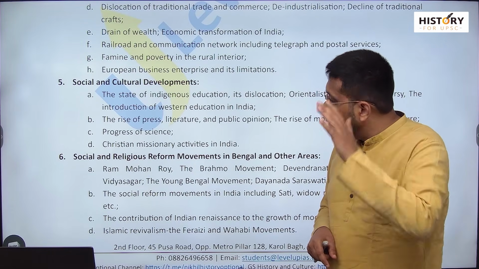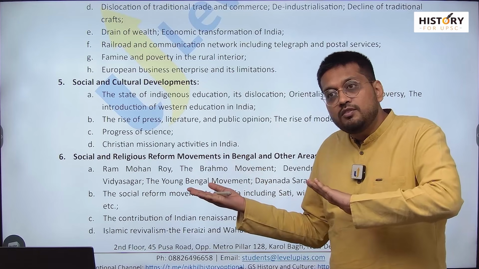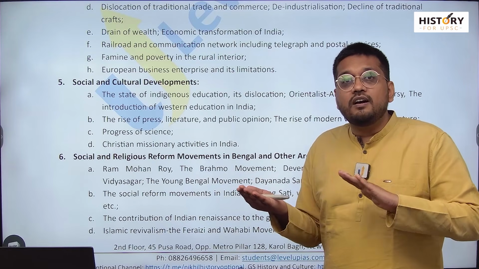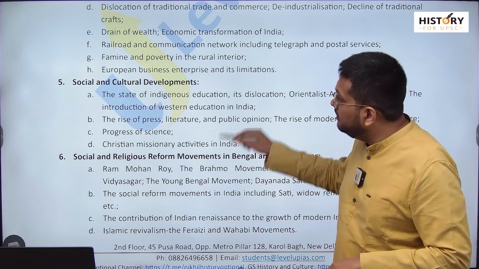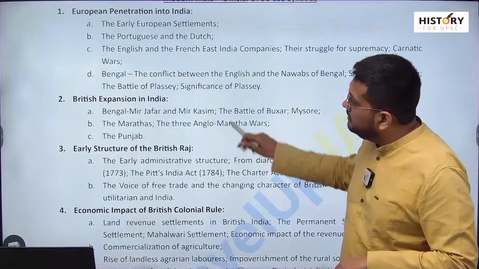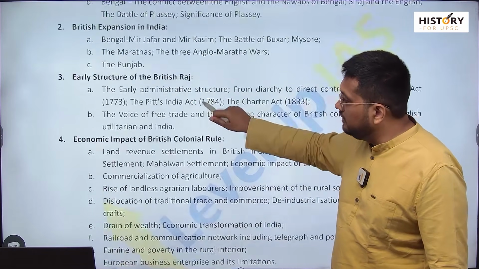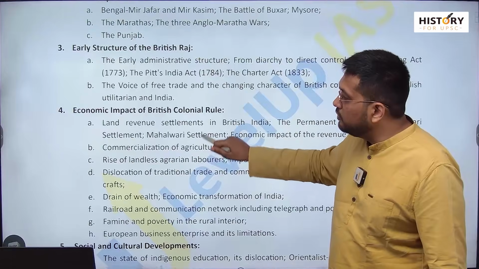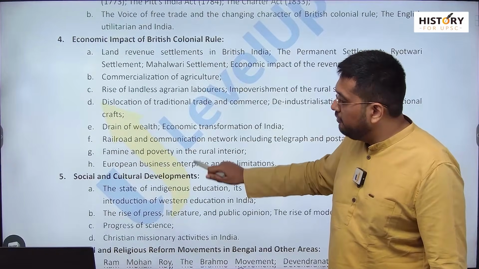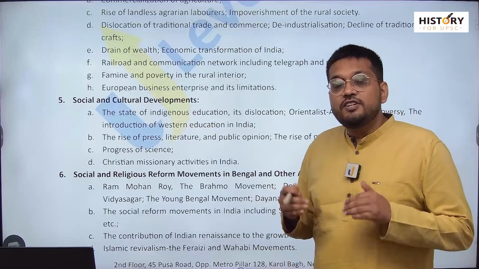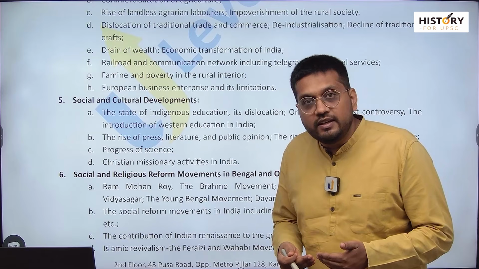So these first 5 chapters are actually from the British side. वो लोग हम पे क्या कर रहे हैं? That is the main thing. The first thing is their arrival. Second thing is political conquest. Third thing, administrative setup. Fourth thing, economic exploitation. And fifth thing, socio-cultural changes that they brought in within India.